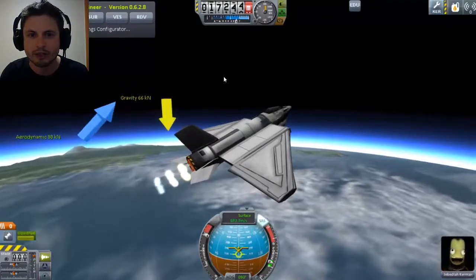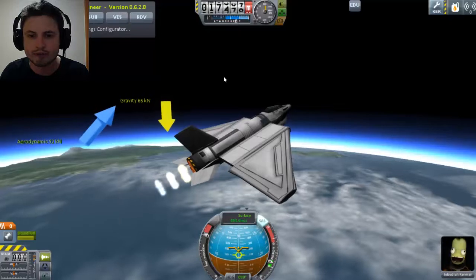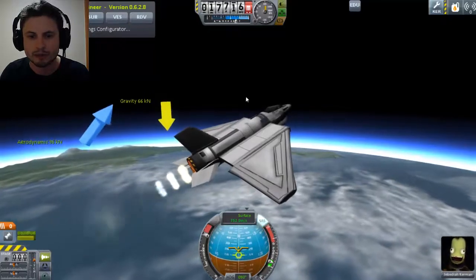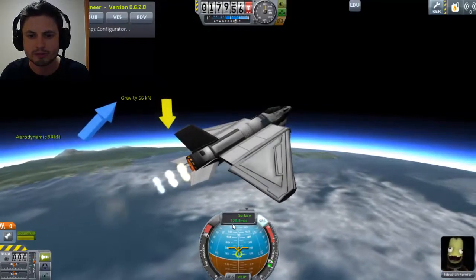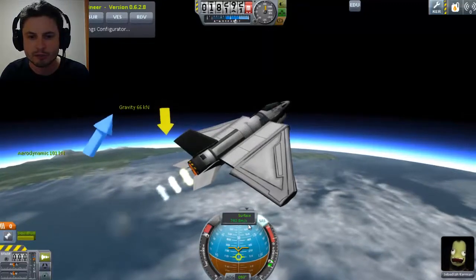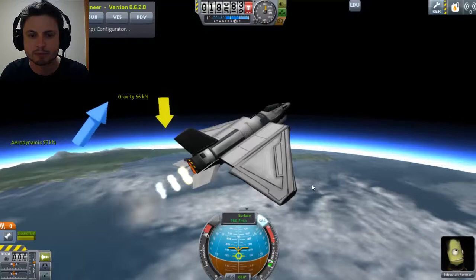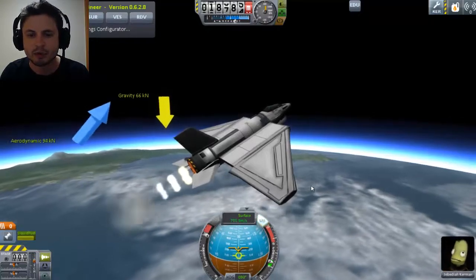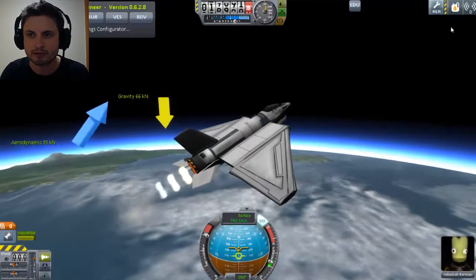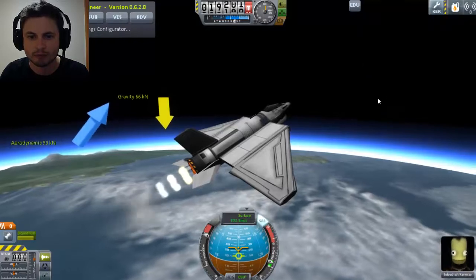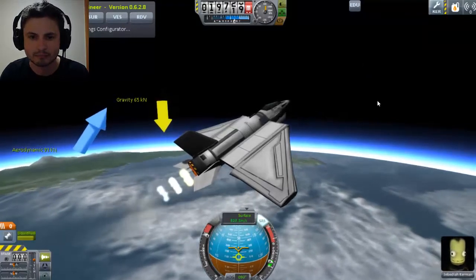This is actually a perfect height to increase my speed, and I'm going at approximately 750 meters per second. I need to go much faster. My orbital speed actually has to be approximately 2400 meters per second, so I'm still quite a ways off from what I need, but I'm getting there.